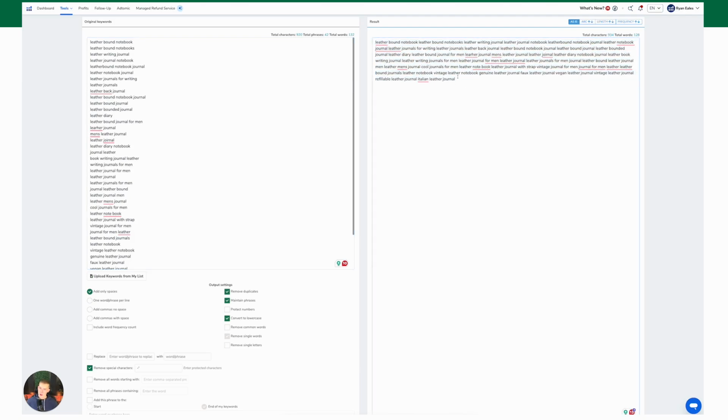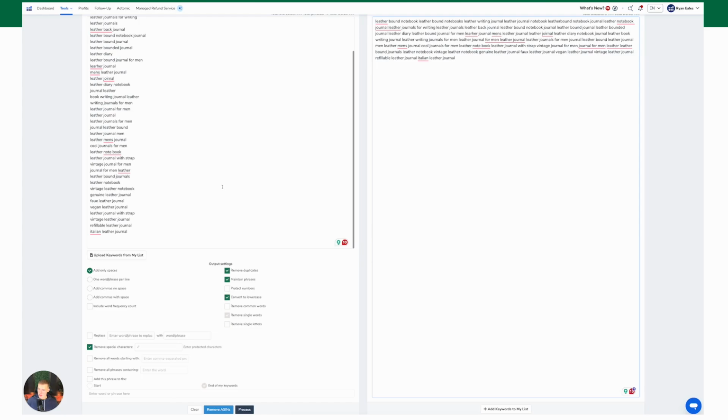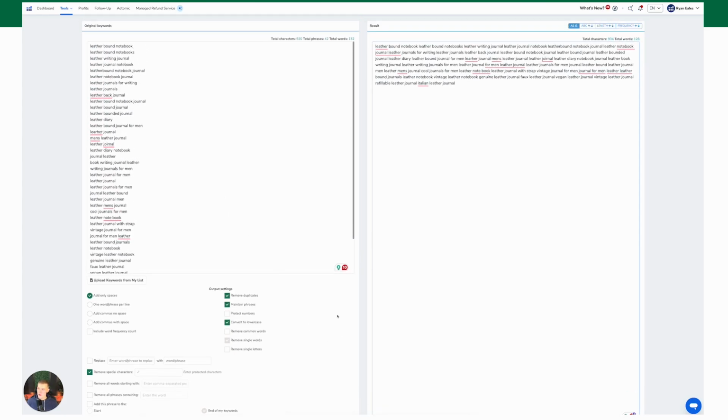So when you're updating the keyword list, oftentimes you're going to have a lot of duplicates, but if you do it this way and run it through Frankenstein, you make sure that you don't get any duplicates in there, but you're still getting those new phrases that you should be including in your listing. So there you have it. That is how you create a master keyword list to get your entire SEO process started off on the right footing.